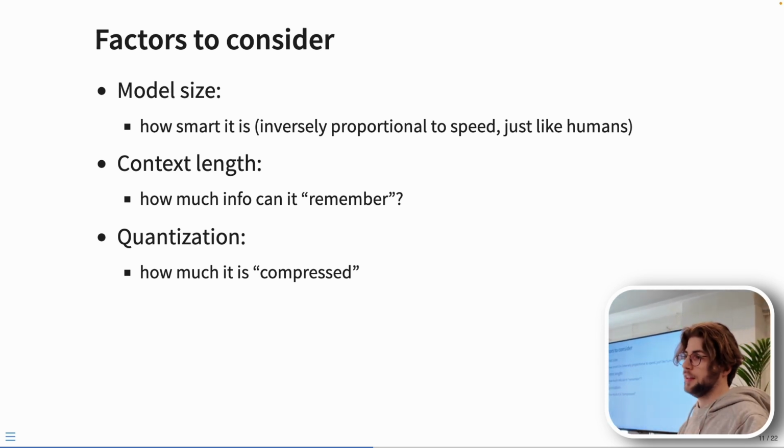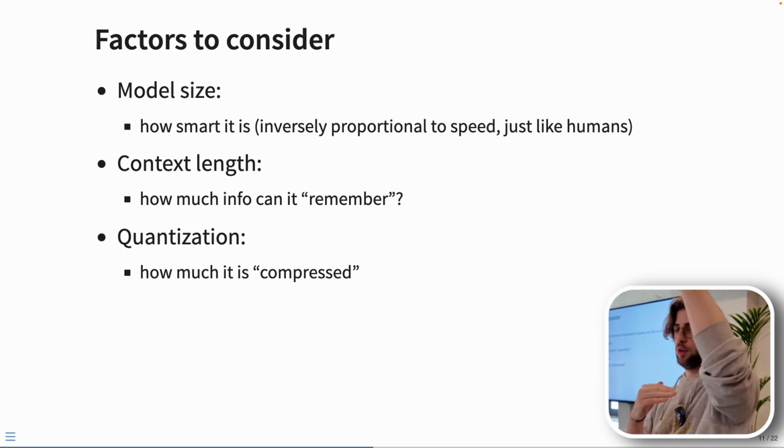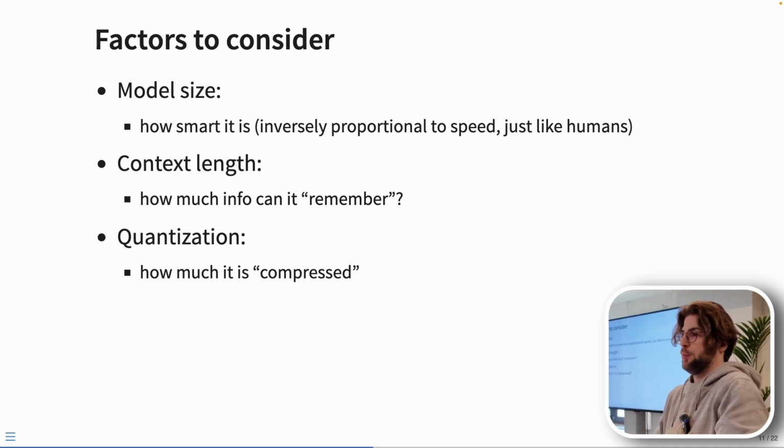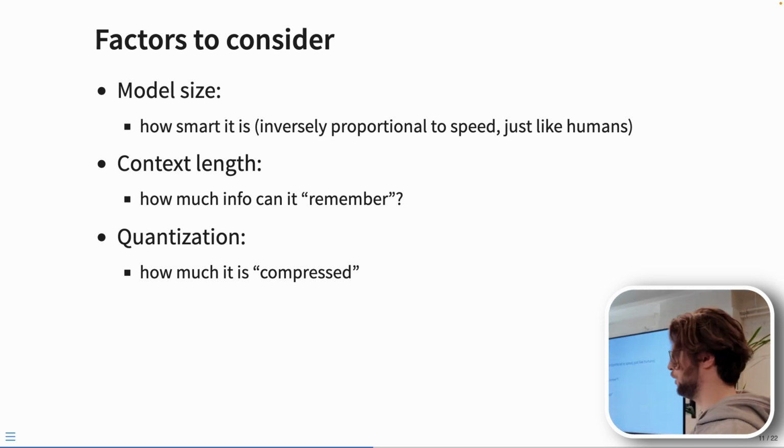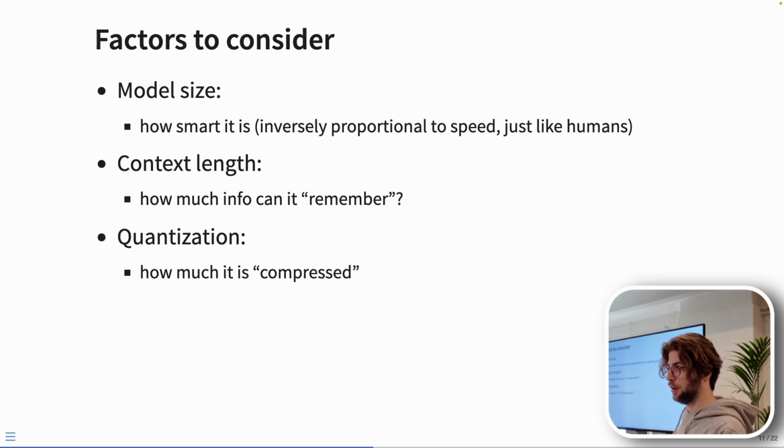Because the way these work is when you send a new message, it just loads the entire previous conversation into the context and then does next token prediction afterwards. So very short context, very short memory, super annoying to work with. This is the opinionated part. I much prefer a smaller model with a much larger context length than the other way around, because it's just so annoying to deal with.